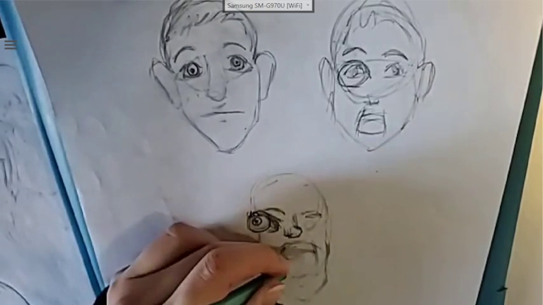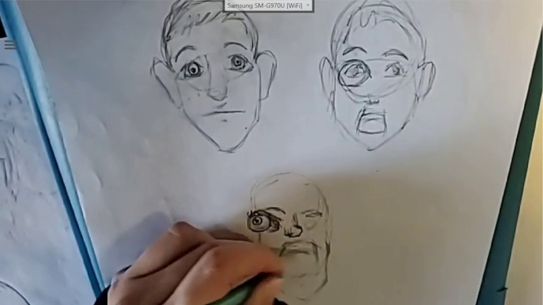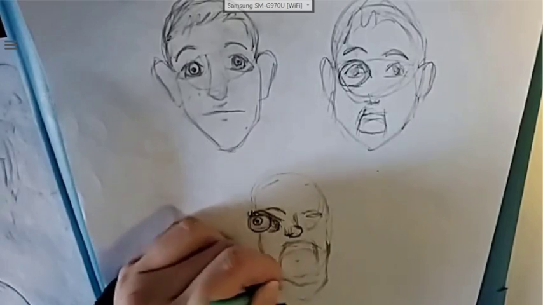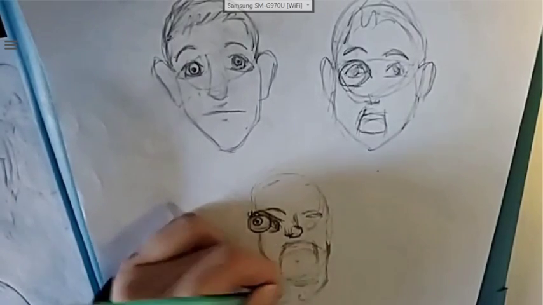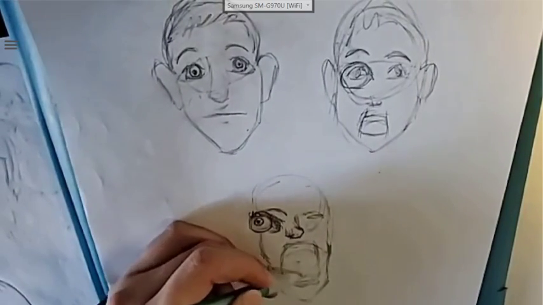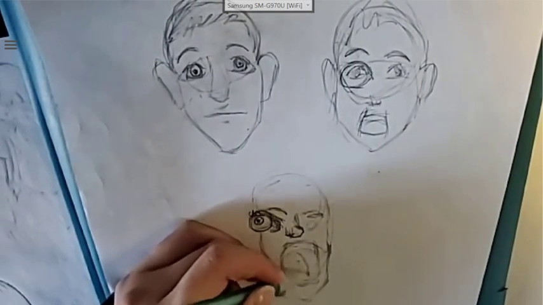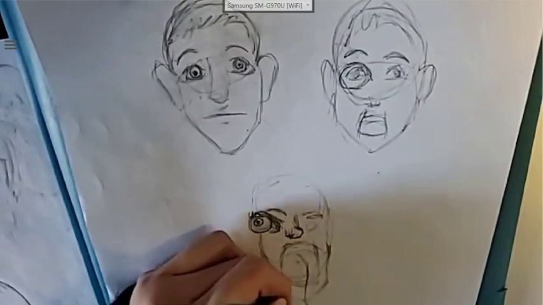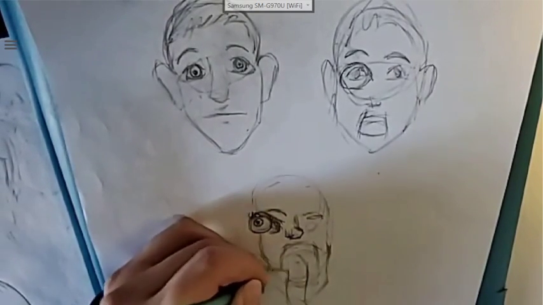So the top half of the teeth will be up here. The other teeth will be down here. And then what I want to do is make the tongue into an appendage. So the tongue will grow really long. And now he has a tongue arm.